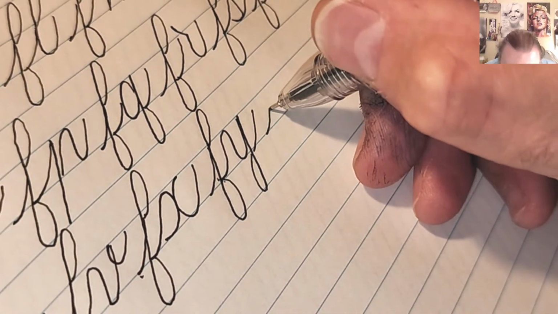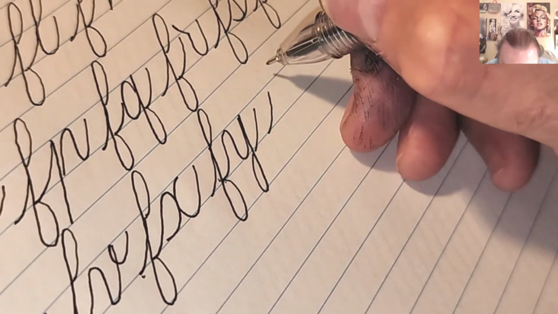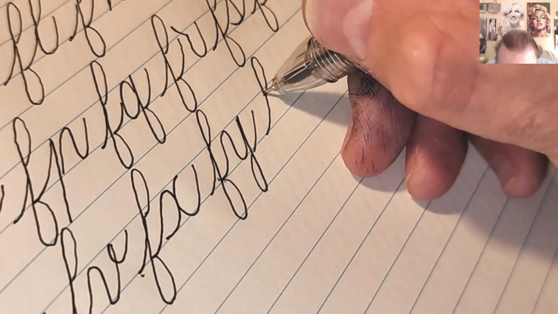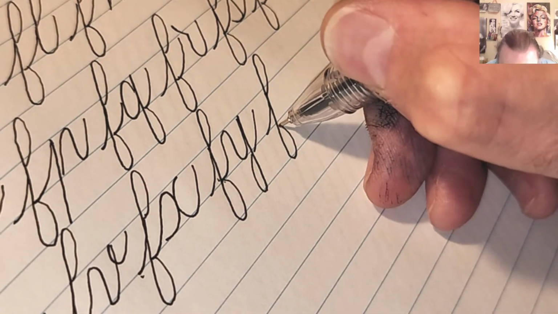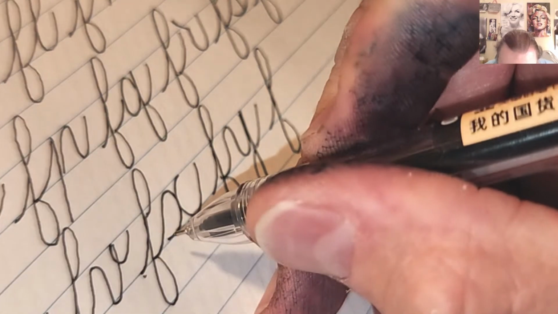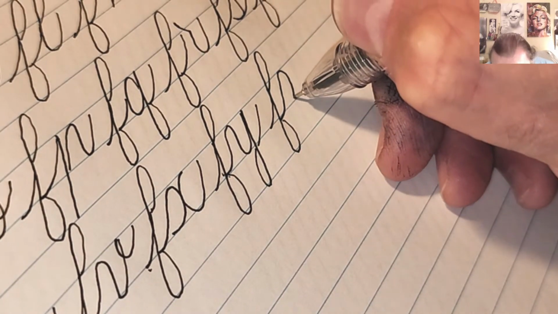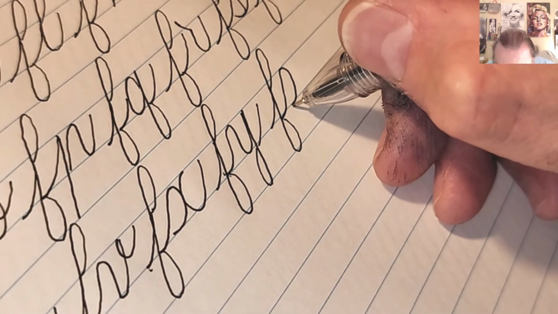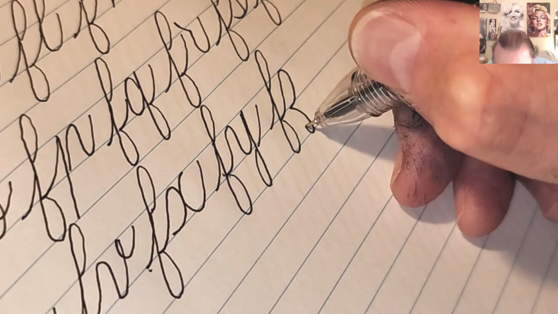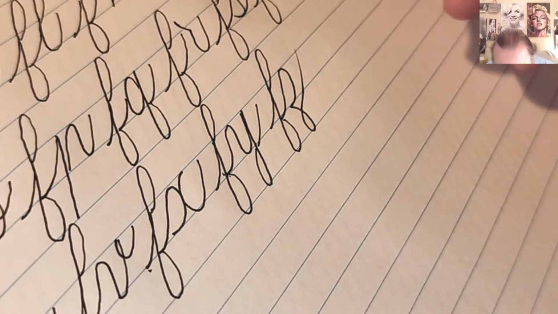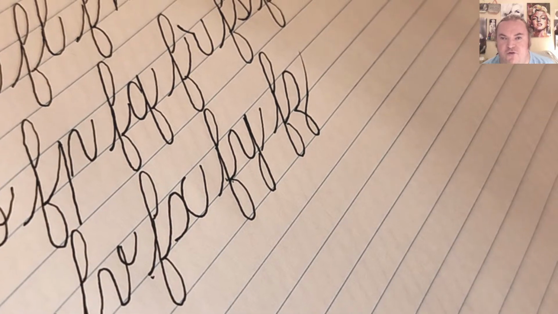And then last for the F's, upstroke, ascending stem loop, reverse descending stem loop. Now we're going to make an X stroke. So we're going to go from an upstroke into an X stroke, and then we're going to do a Z stroke, which looks like a downward fish.